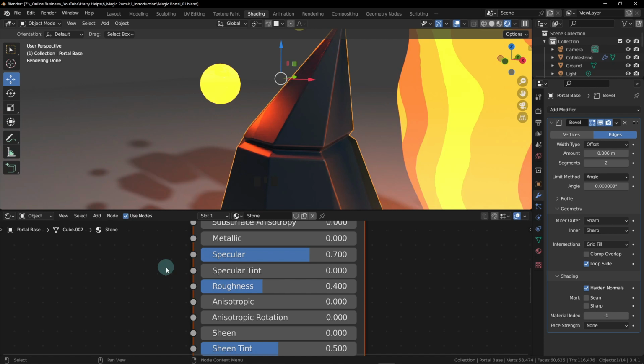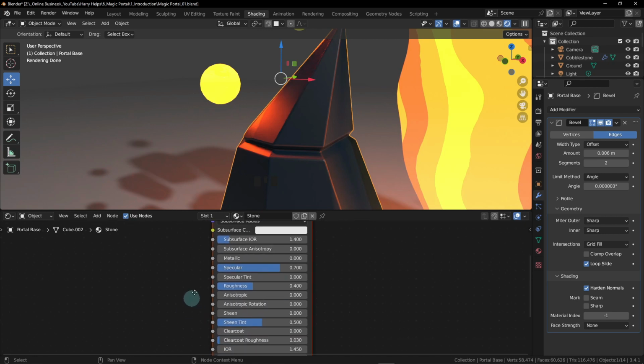So this is a really common effect that you'll see across many different applications. Most likely in video games you would see it, but you would also see it in more realistic renders or maybe even CGI for movies. So by inputting a black and white image into this bump node, we're telling it to view the white parts of the images as popping outward in space, and the black parts of the images as pushing inward in space. So a crack on a stone would most likely be black on that texture, because cracks tend to go inward into the stone, not outward.